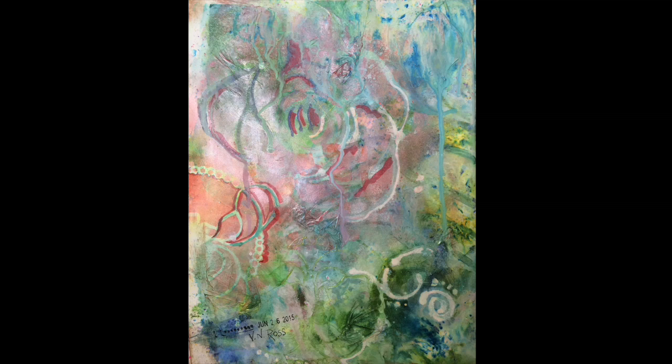What I did, I put down a stencil from Stencil Girl. It's Maria McGuire's Rose. And I used the Pan Pastel Pearlescent Pink and a little bit of purple. And I really liked the way that looked. I came back in with the bleach pen and went around the areas that I thought would be lighter, and went around the areas I thought would be darker with a darker watercolor, just to give this a little bit of form so it would stand out more. And it worked out really good.